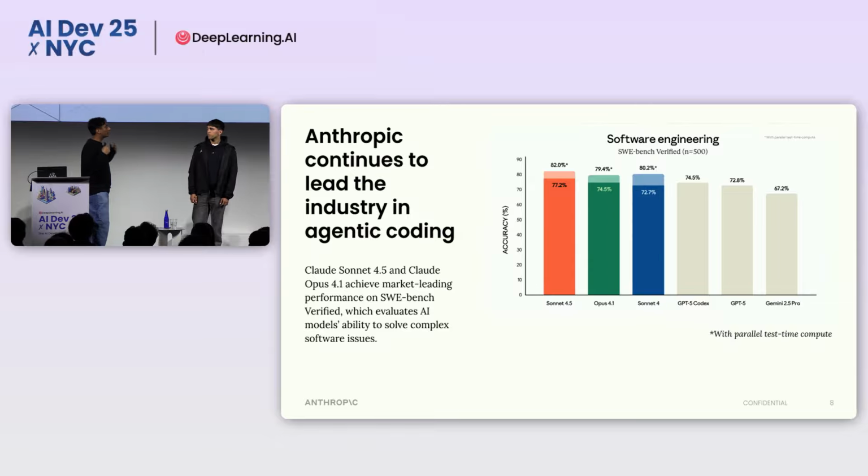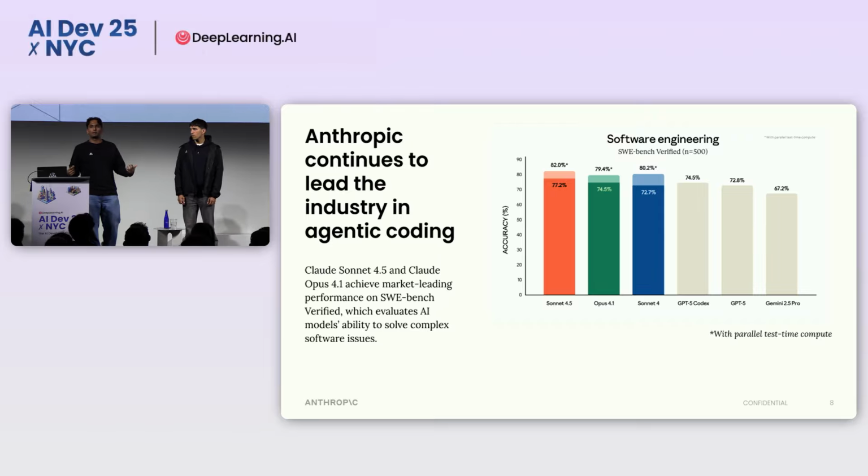But the second is, if you also think about all the different types of capabilities that go into making a good autonomous software engineer, it's not just about being able to read, understand and write code. It's also about other very tangible things that you as a software engineer might do in your day-to-day, right? Being able to come up with a great PRD or plan for what you actually want to implement.